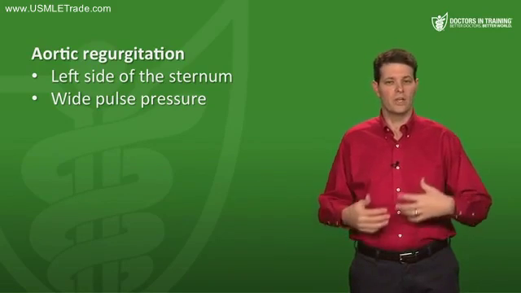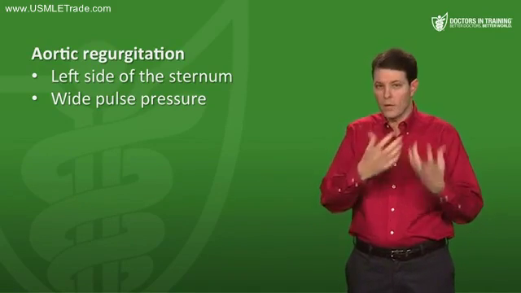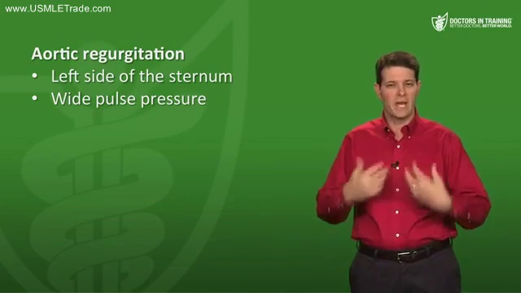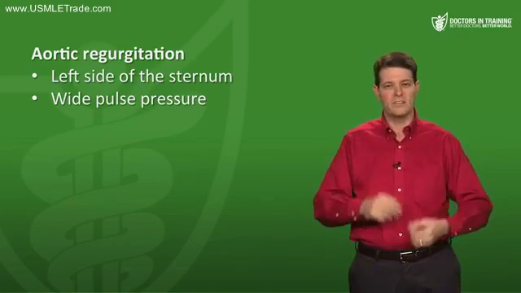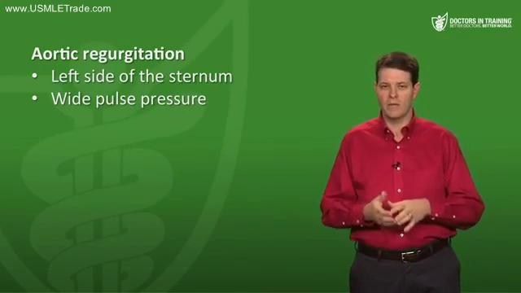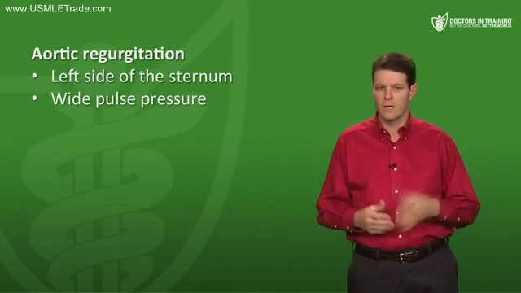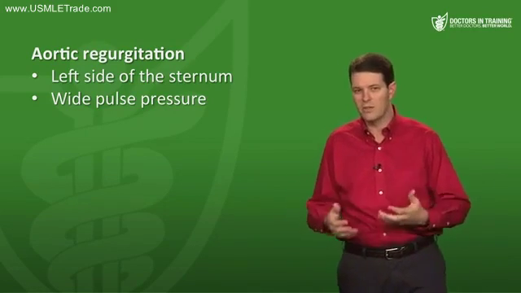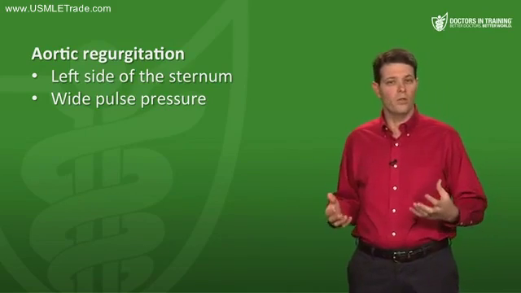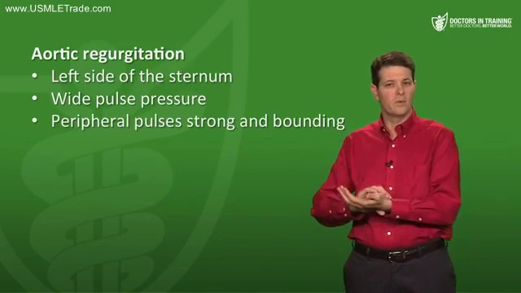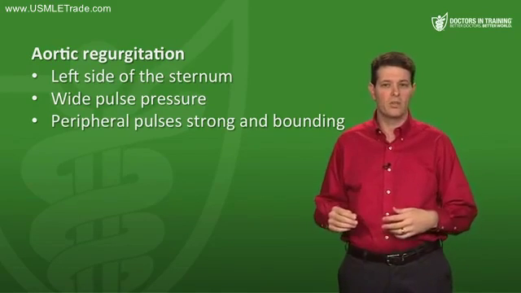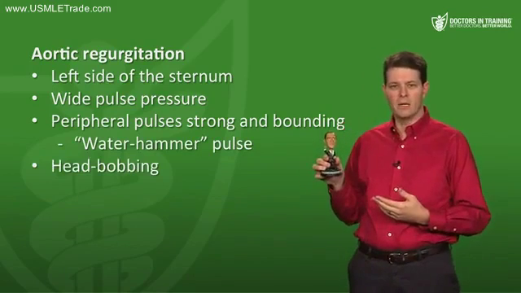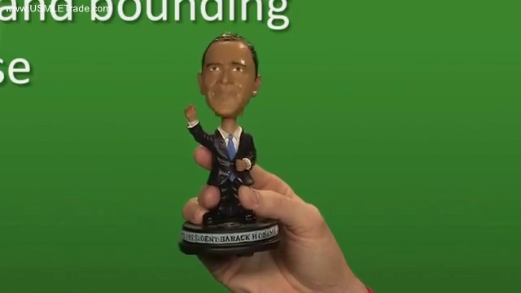So as a result, you're going to have a normal systolic blood pressure, but what happens to the diastolic blood pressure? As that blood flows back into the ventricle, the pressure in the aorta drops off rapidly. So the systemic diastolic pressure will be low, and you have a wide pulse pressure. And a couple of exam findings they might give you that are related to that, without actually having to give you the blood pressure readings, are that this wide pulse pressure can make the peripheral pulses feel really strong and bounding, which is sometimes called a water hammer pulse. And you can also see a subtle head bobbing because of that strong arterial pulse.